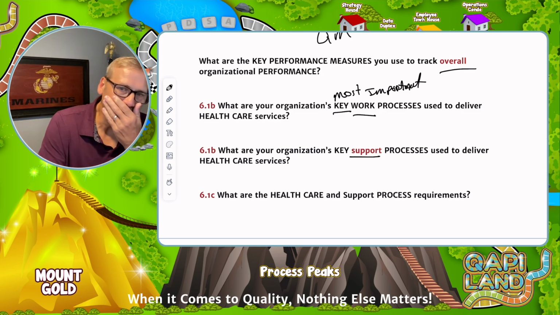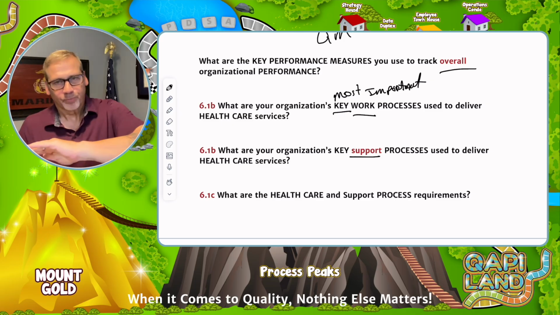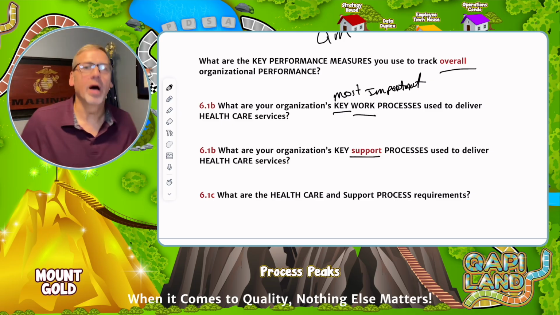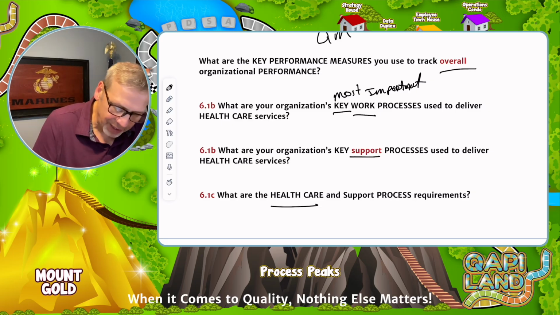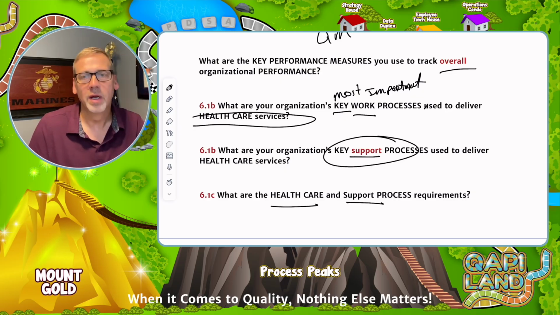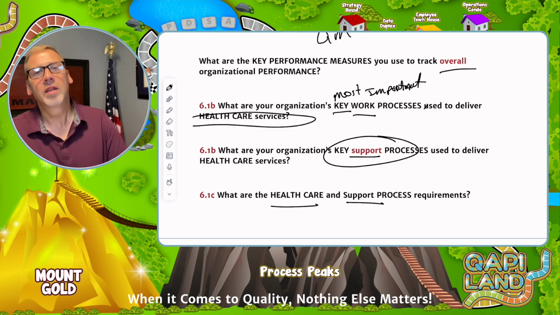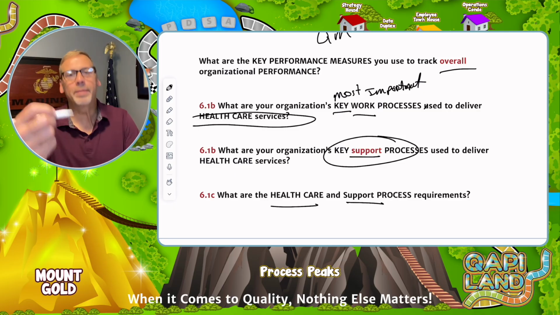What this question is asking is, what are the requirements of each one of these processes, both the healthcare and the support? This is the healthcare one, and this is the support one. So what are the requirements for those? What do they have to do? What should they be doing?